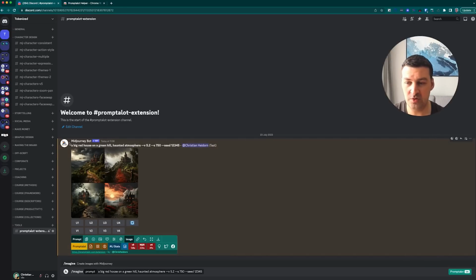Well, going to your job, selecting the entire prompt, copying it, and then pasting it is a pretty cumbersome process. And even for those of you who like to use the reroll button with remix mode activated, which will allow you to basically just reroll and change the prompt a little bit, that might even be slower.